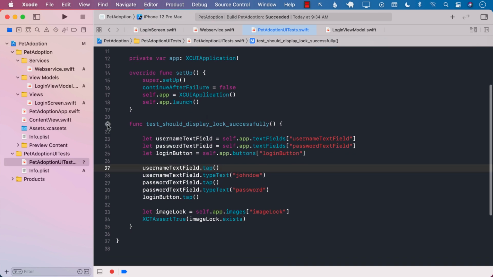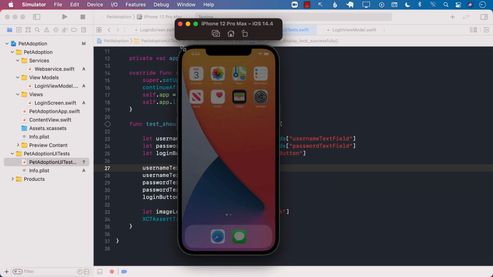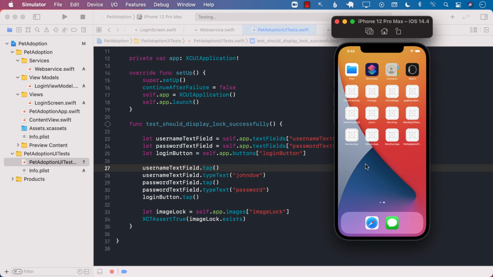Now let's go ahead and run our test and see what happens. Now the first time, since we're running the test, it may take a little bit of time, but we'll have to see if it populates everything or not. Sometimes you have to adjust some settings in the simulator. So we will see if the test is actually launching. And once again, since this is the first time we are running, it is going to take a while for our test to launch. But once the test is launched, it's going to launch quite quickly for future runs of the test.